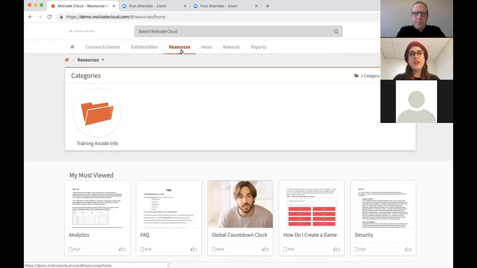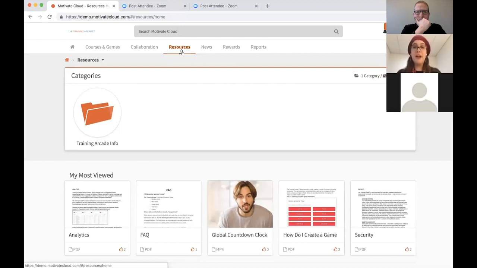And on the resources section here, think of this as your simple content library within Motivate Cloud. Again, we're all about creating that one-stop shop for folks. So this is where I can have supplementary materials, or it can be PDFs, Word documents, PowerPoints, pictures, or just external links. If there's another repository that you have to use today, a lot of my clients tell me, well, we have to keep certain things on SharePoint, but it's not easy to use. It's hard to find things there. Well, then you can just have that link here, but then you don't have to be managing it and updating it in two different places.